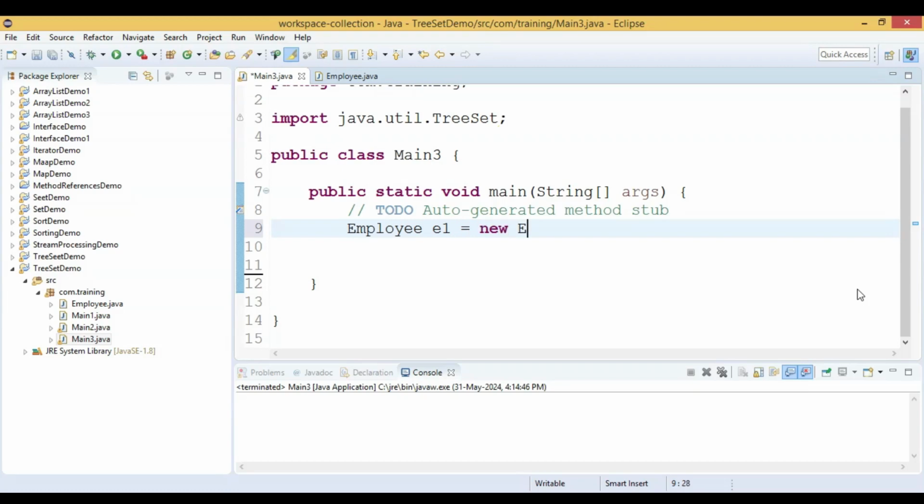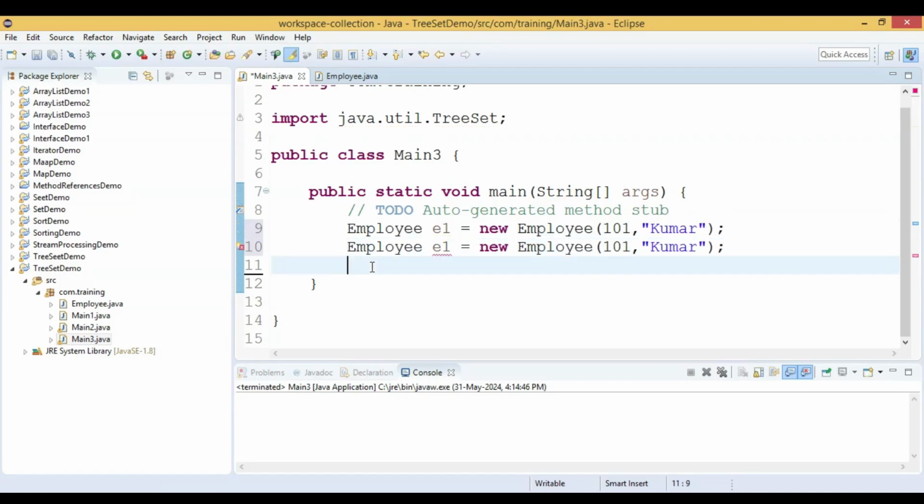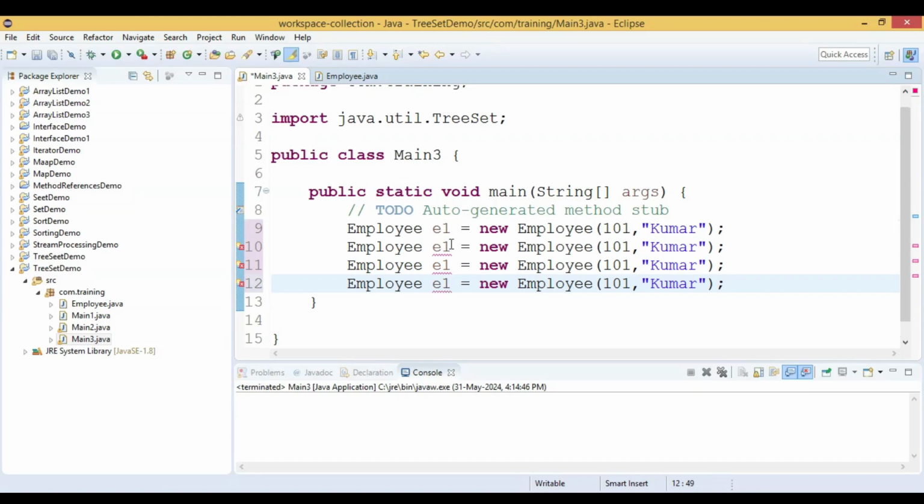Employee E1 equal to new Employee, and we pass the ID and the name of the employee. We create a few more employee objects and store these employee objects into the TreeSet object.